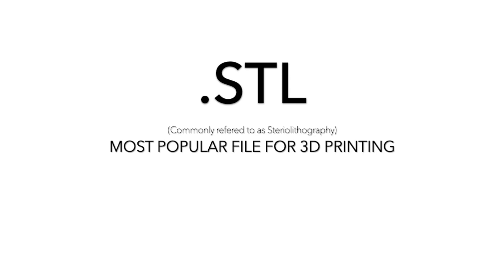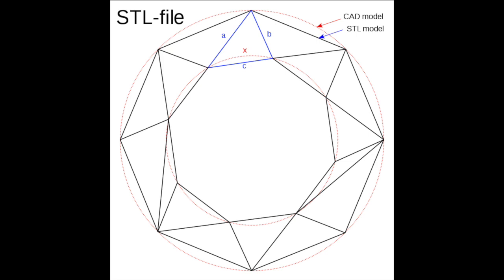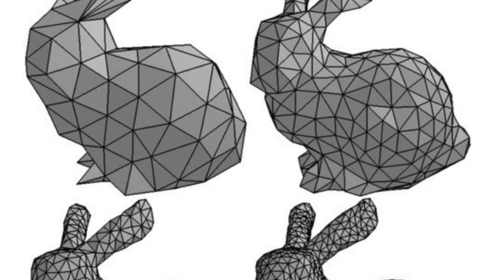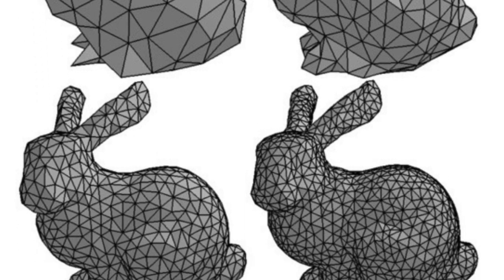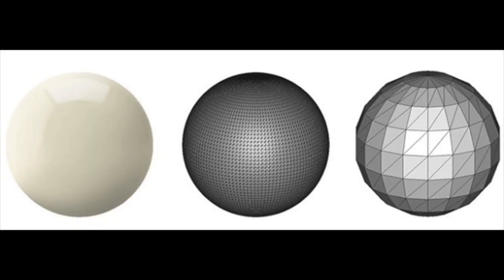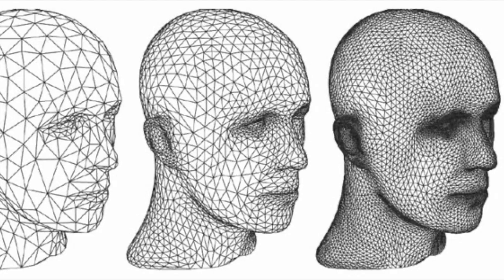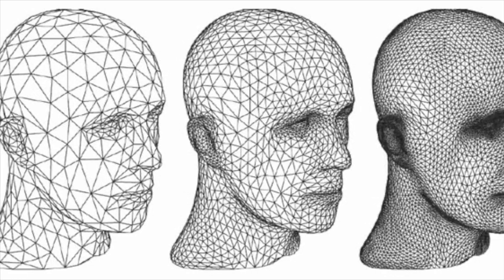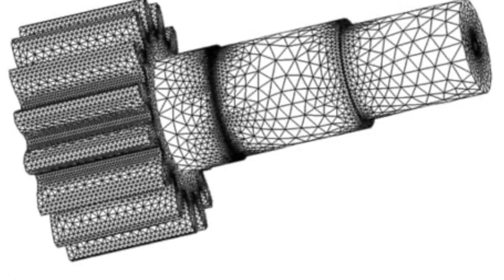An STL is a stereolithograph given by 3D Systems. In a nutshell, an STL file stores information about 3D models. This format describes only the surface geometry of a 3D object without any representation of color, texture, or other common model attributes. These files are generally generated by CAD programs and as an end product of the 3D modeling process.